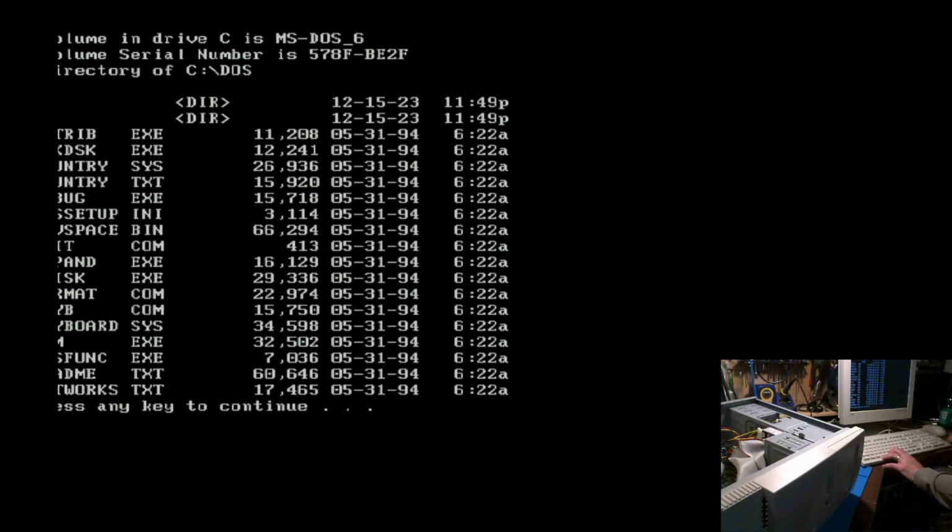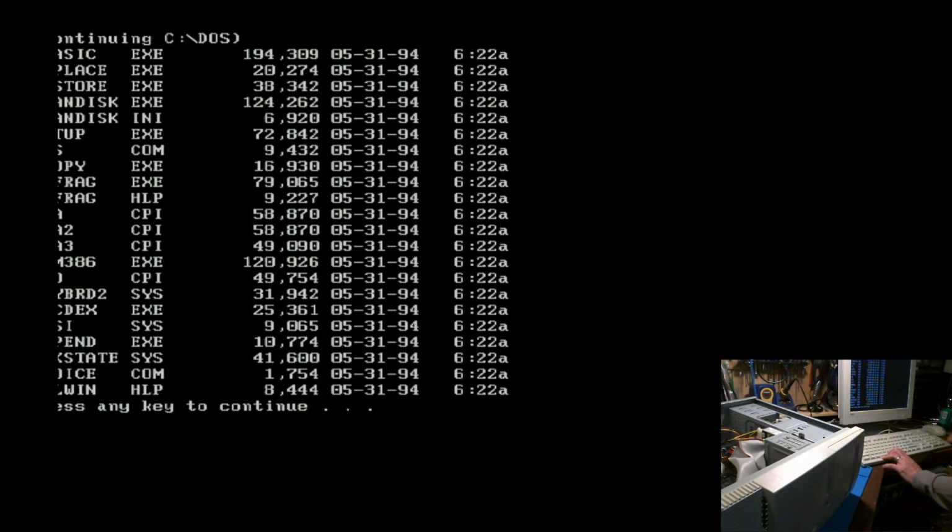So, I see check disk is there, debug, the editor, fdisk, format.com, the readme, let's see, ScanDisk is there. So yeah, in order to run these programs, you have to drop into the folder and then run the program from the folder.